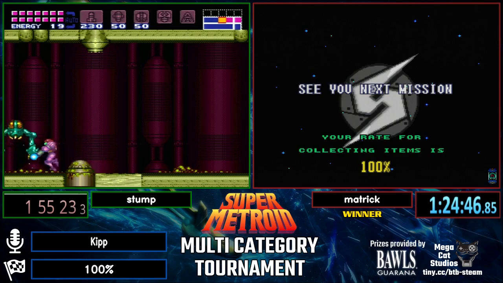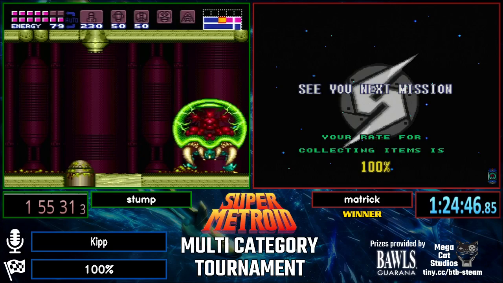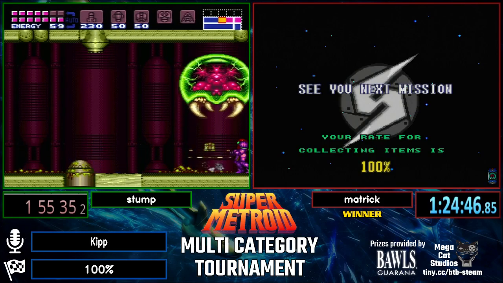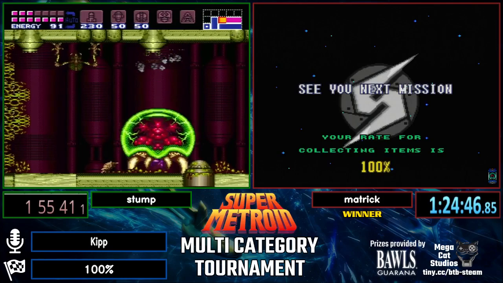Okay, so here's the deal, ladies and gentlemen. It looks like Stump is not going to go for a baby skip. So that means that we will exit this race still at a 100% success rate, simply because... oh, wait, he is going for it.